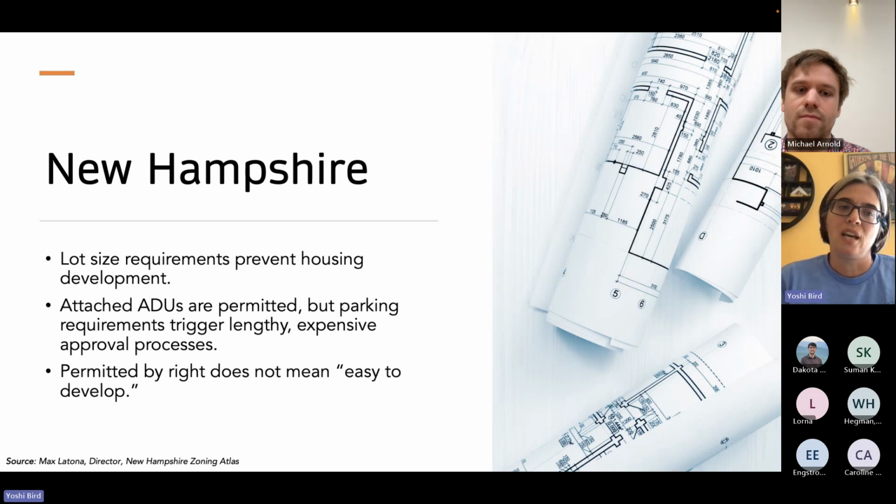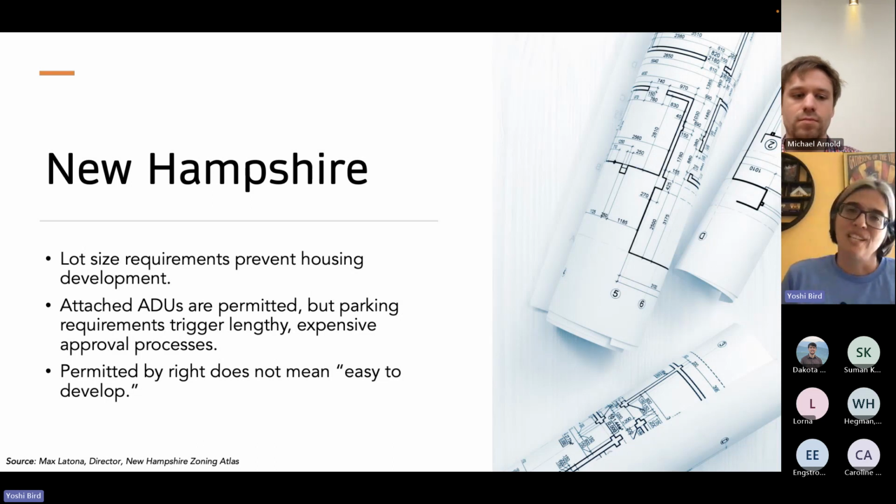As well, they determined that attached ADUs had been permitted, but there were such extensive approval and public hearing processes that people weren't able to realistically access them either. So they were able to see that just permission isn't necessarily the requirement that's important. You also have to have realistic expectations around what people are able to do and able to afford in order to increase housing. And they determined that permitted by right isn't all, again, it's necessary but not sufficient. Sometimes you have a permissible use in a particular district, but that district doesn't have developable land. So even though it's permitted, realistically, it's not happening.